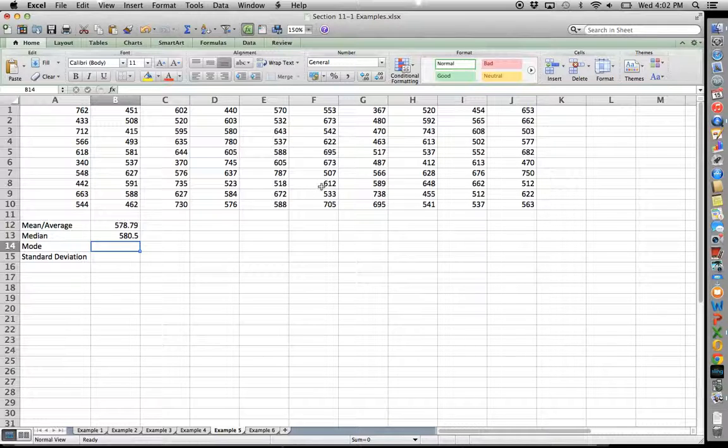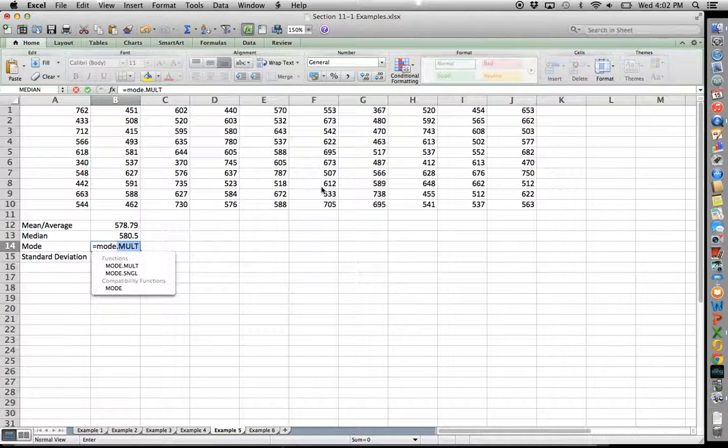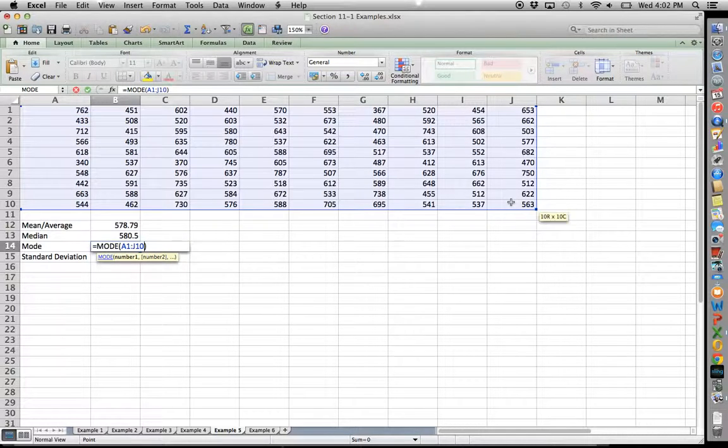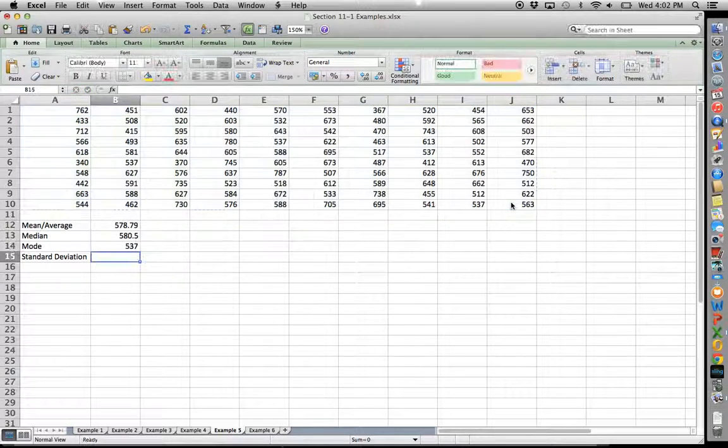The mode, on the other hand, calculates the number that appears the most. And again, very nicely, it's a function that we already have here. Then again, we just drag. We just highlight the data that we're interested in, and we press mode, and there it is. Supposedly 537 is the mode. Now I would have to look at it more carefully to find out if it's true, or you can do it yourself. I can see 537 at least 2 times, well, maybe 3 times. Oh, there's a fourth one. So maybe it is the mode, but I'm not sure.